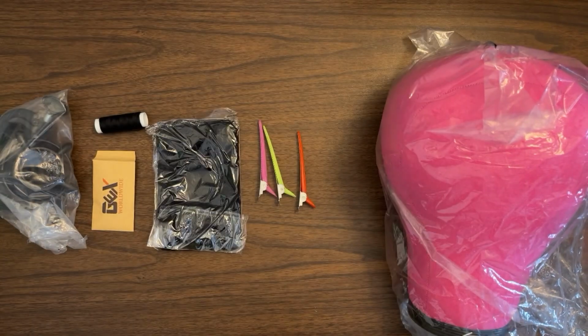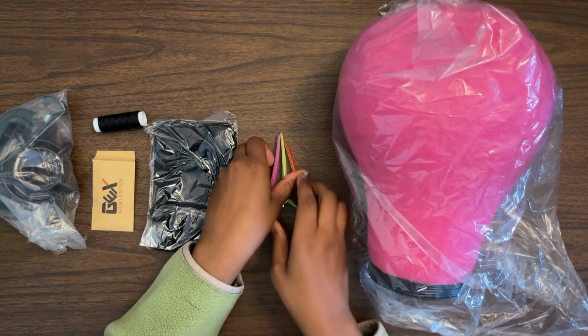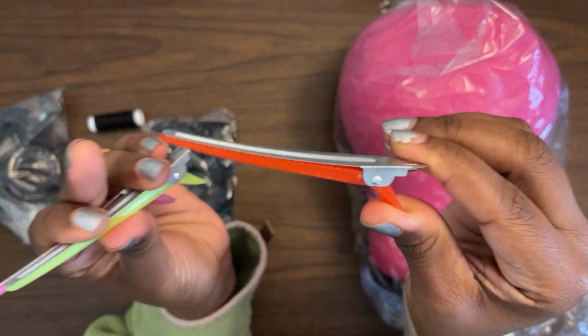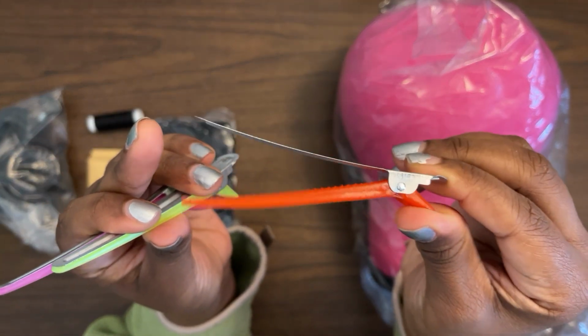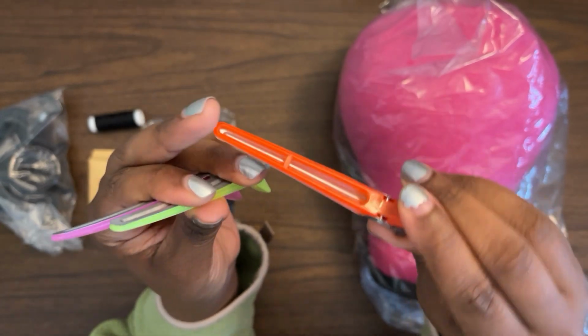So let's look to see what we have. Okay, so it came with the mannequin head. It came with 3 alligator clips. Now granted, these alligator clips, child, I'm okay. I'm okay.